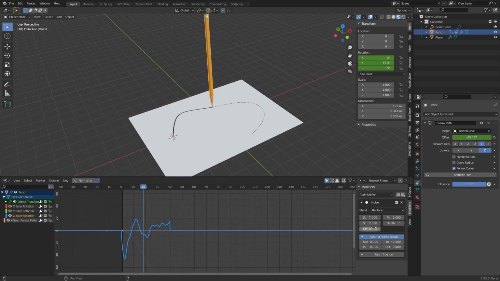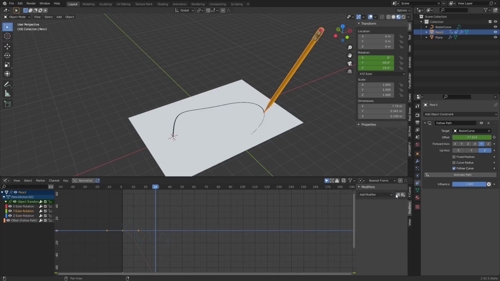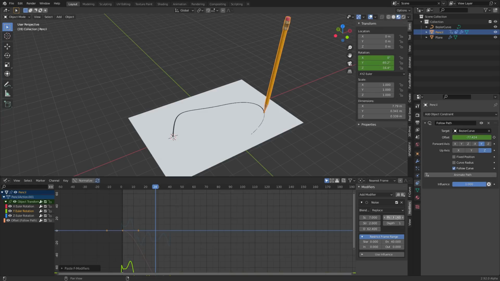And the nice thing about this is if we change the offset, we can get different animations just by changing like a seed value, for example. And then you could just copy this modifier, go to the, I think it was a Y rotation, paste it, choose a different phase or offset or something, and now it's animating on both axes.